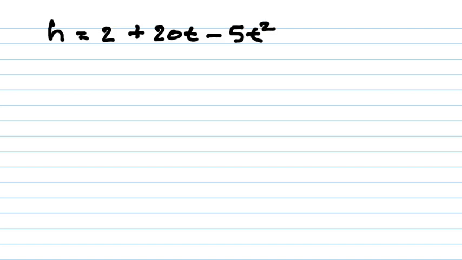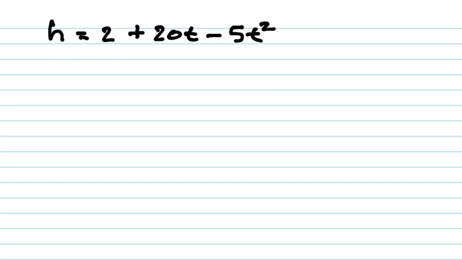All right, so here we go. Question 1 on page 69. It says, Allison throws a stone vertically into the air. The relationship between the height of the stone in meters and the time in seconds since she threw it is given by h equals 2 plus 20t minus 5t squared. Now, I like it that they give you one that's exactly the same thing so you can be prepared for it. What I don't want you to do is just follow the steps by looking at what we did. I want you to follow the steps based on the ideas.